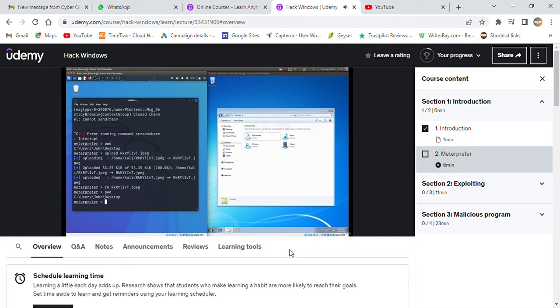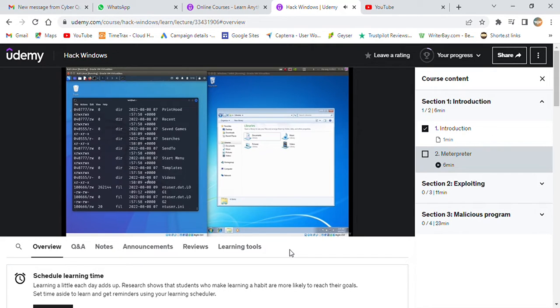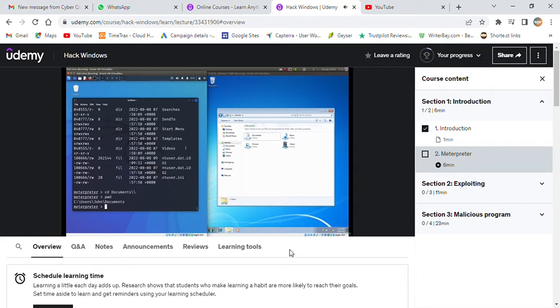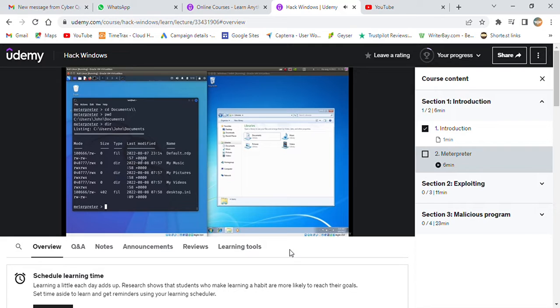So if I type pwd, we're in the desktop directory. Maybe you're interested in other directory, or other folder. Now we're in the desktop folder, so cd .. moves up a folder. There shows you all the folders or directories. So you see all their directories. And you can enter any directory, for example, documents. We type cd documents and then type pwd, shows you you're now in the documents directory. And we can list the files by typing their commands. So that lists all of the files in that directory. So using the command line, we can completely control the Windows computer.